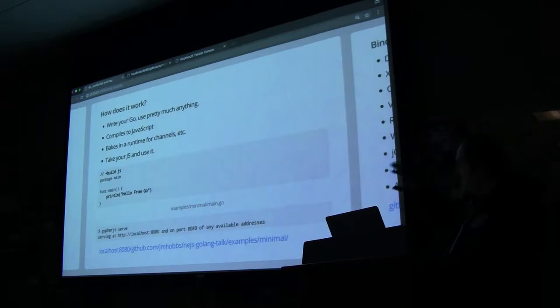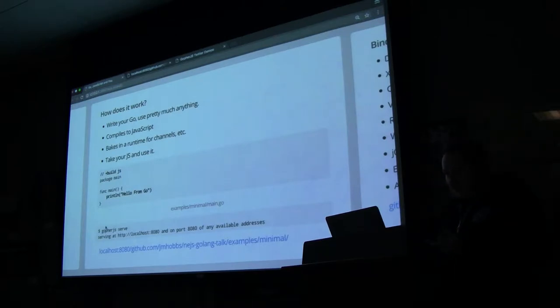So this is like the most minimal Go4JS program I can think of. And it's just a hello world. This right here is a build tag, which is used by this command, Go4JS serve. And it just says, hey, I actually want you to build this file with JavaScript and serve it up. It's kind of like the hot reload. Well, it's not hot reloading. I spoke completely wrong. It'll compile on demand.